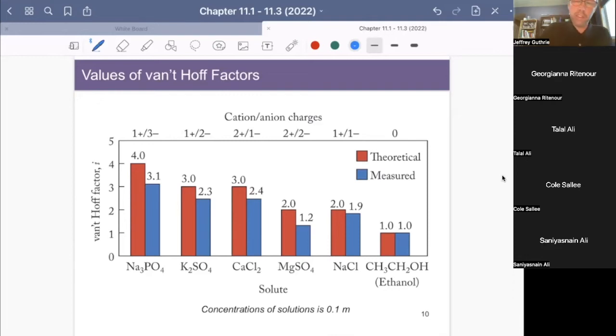And then we have something on the end like ethanol. So this guy does not break up in water because it's not ionic. So the theoretical and the measured will always be the same for a non-ionic compound. One ethanol molecule doesn't break up, so it's going to stay at 1. The only ones that can change between theoretical and measured are the ones that are greater than 1. So if you have an ionic compound like sodium chloride, magnesium sulfate, calcium chloride, or anything else that's shown on this slide, or any other ionic compound, so things that can break up in water.